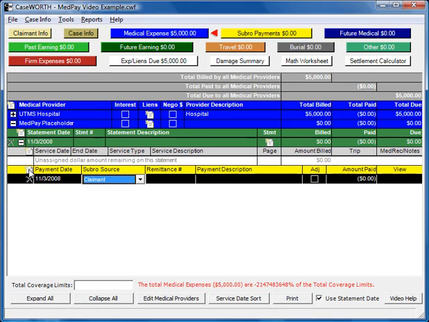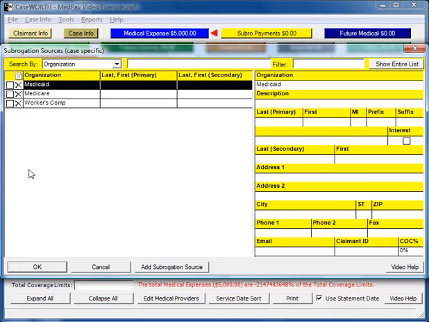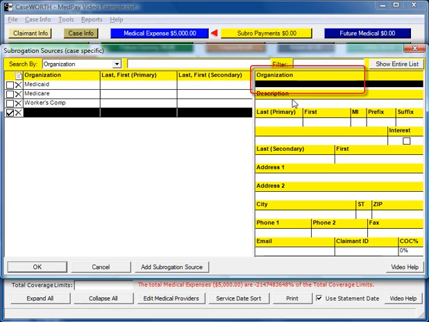In this case, let's say the client had $1,000 of MedPay coverage from Blue Cross. So select Add Subro Source and press Tab to open the Subro Source dialog. Add Blue Cross as the MedPay Subro Source. Note, Blue Cross might make other non-MedPay payments on this case. If so, you need to create a separate Blue Cross Subro source so you can track any MedPay payments separately from any non-MedPay Blue Cross Subro payments.